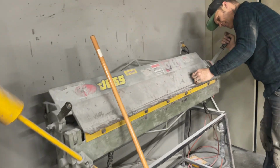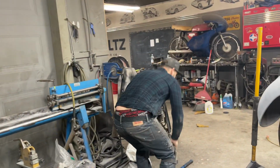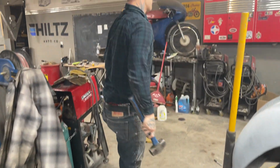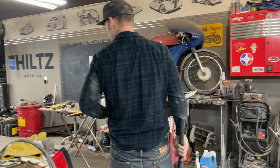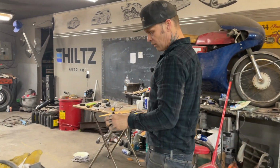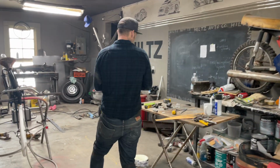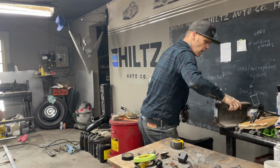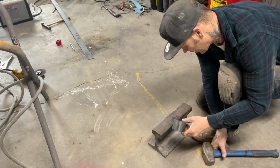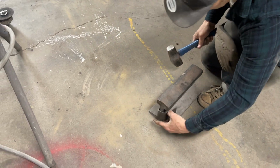This is kind of a, not quite sure what to do with it yet. See how I got it shaped? Now I got a mess is what I got. And I want to fix it. I want to fix it. What's that, baby? The bench there probably was the way to do it, but I'd rather see the motorcycle not fall. Does that make sense? That's basically where it's at.